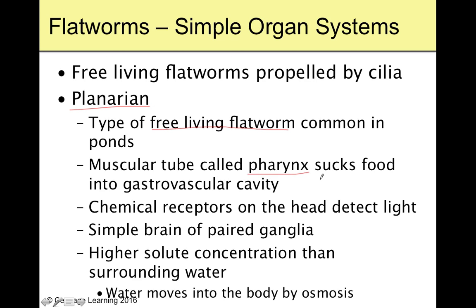They eat through a tube called a pharynx — we have a pharynx in humans as well, where our nose and mouth intersect prior to our throat. But in flatworms, the pharynx is a tube they can actually extend out of their body, and they can take little chunks of organic material off of twigs or dead bugs and suck those pieces of organic debris into their body. The bad thing is it's the only body opening, so if there's food too big to digest, you must also excrete it through your pharynx — only one hole for both jobs.